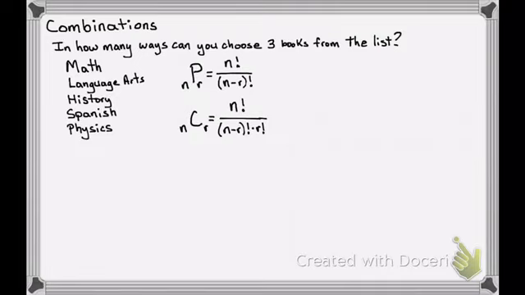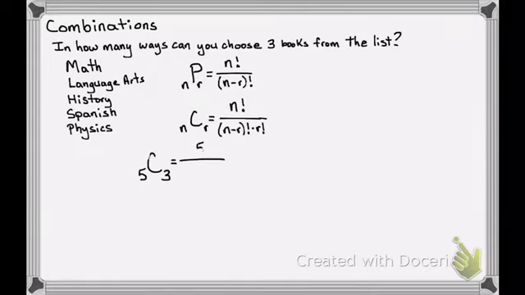So we can simply plug into that formula to figure out how many ways that we could grab these 3 books from this list of 5. That would simply be a combination of 5 things choosing 3. That's how we read that. A combination of 5 choose 3. Just like before, n should be bigger than r. I can't choose it the other way around. It's got to be 5 choose 3. You can't do 3 choose 5. That's impossible. And so we just plug into the formula.